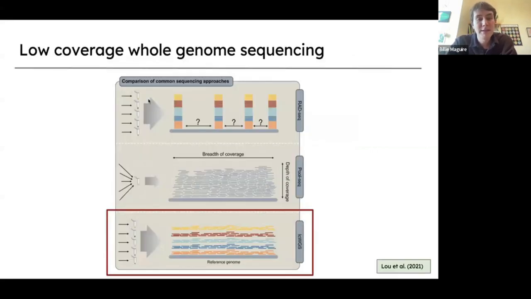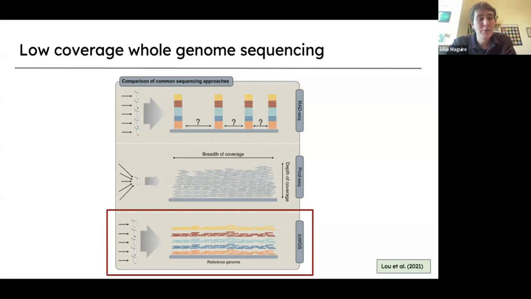And there are a couple of different ways of getting this sort of data to try to understand divergent selection across the genome. One approach that we could take is RAD-seq. This is a reduced representation approach where we sequence a subset of the genome. We chop the genome into pieces and sequence a subset of those pieces and get high coverage for all of those pieces. And this is advantageous because we are able to achieve high coverage. However, the downside is that we're losing important information because we're not sequencing the whole genome. So we might be losing functional regions of the genome that could be important in driving divergent selection. So we opted not to go with this method.